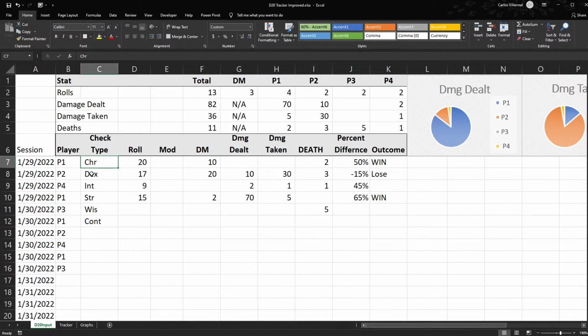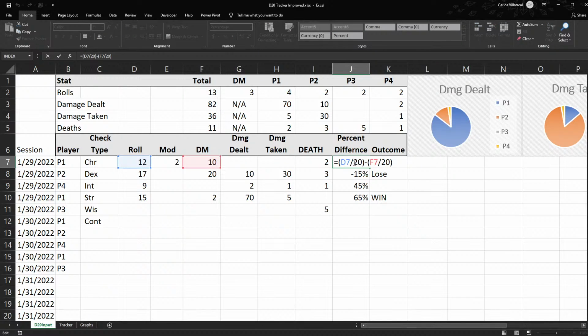So we say, what's the check type? Okay, it's charisma. Okay, what'd you roll? I rolled a 12 plus 2. So that would actually be a 14. Now, I don't know if I'd want something that had both a check for the raw roll itself and then the modified roll. I feel like it's not too big of a deal either way, because as long as it adds together, like, where is it?